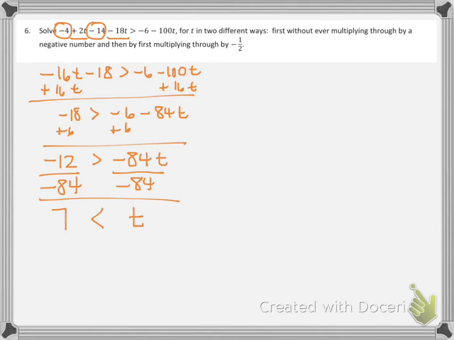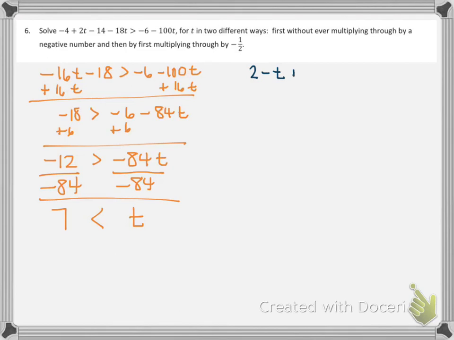Well, then we're going to think about, what if I multiplied through by a negative 1/2, and I changed every term in our inequality here by multiplying through by a negative 1/2? What would happen? Well, if I do that, I would get negative 4 times a negative 1/2 is a positive 2. Basically, I'm changing the sign and finding half of whatever was there before. So a positive 2t becomes a negative t. Half of 2 is 1t.